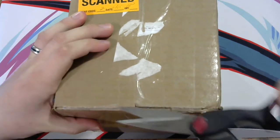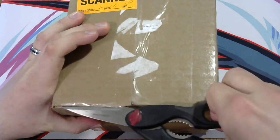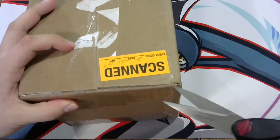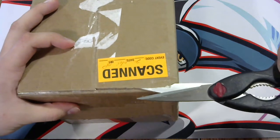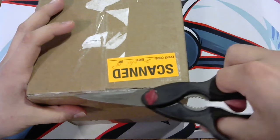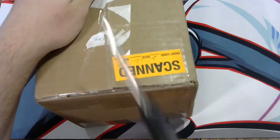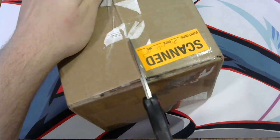While I'm opening it, you may be asking yourself, well, what is PSA? As I said, PSA stands for Professional Sports Authenticators. This service helps to grade and authenticate mostly sports memorabilia. But as more card games came out and more collectibles became a thing, they expanded into other card games. So you can really get a ton of stuff graded through PSA. You can do collectibles, plaques, you can do cards.